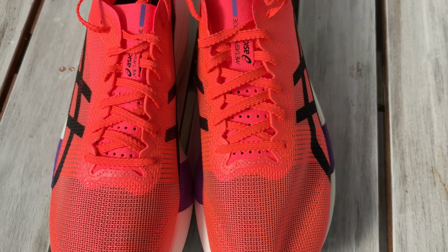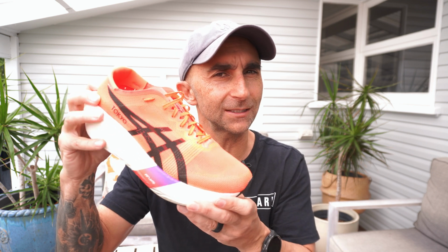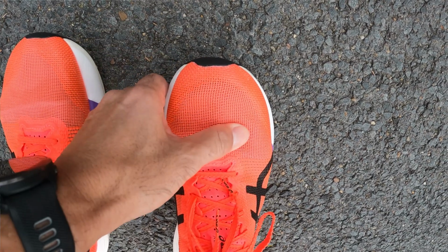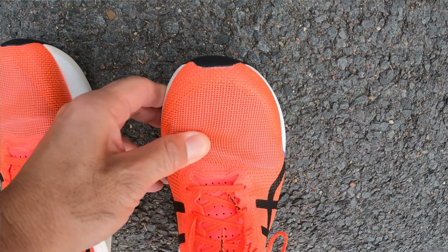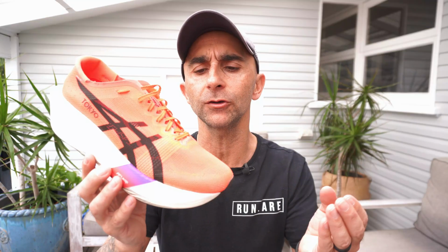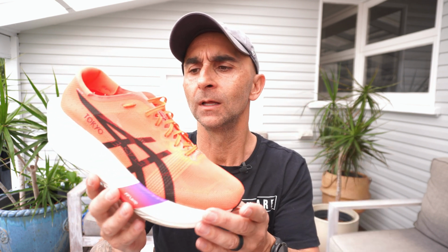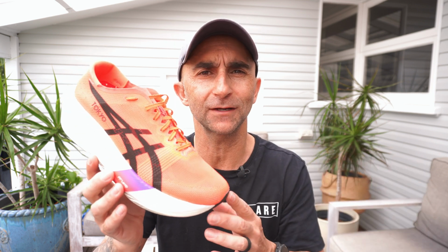In the lockdown department, I'm going to say it is not too bad here, so pretty good through the midfoot. I got no heel slippage in the back. In the fit, I'm going to say true to size in the length, and in the width I'm going to say it's about normal, but there is still quite a lot of volume in the toe box, so it's quite high just like the previous model, but I do think there is slightly less volume in this model, and I do think overall the fit is better. Now build quality looks pretty good here. Stepping comfort, it's got a bit of wow factor as well.